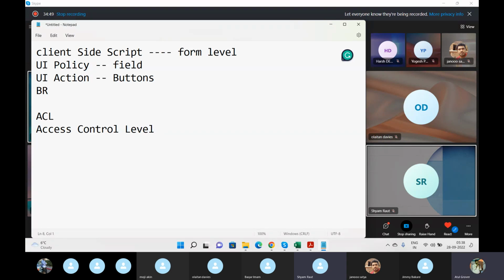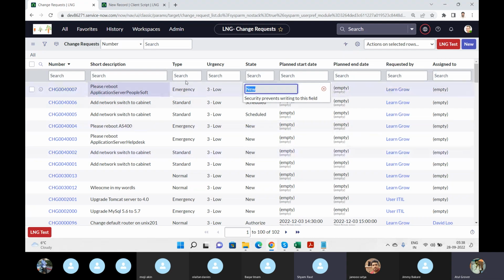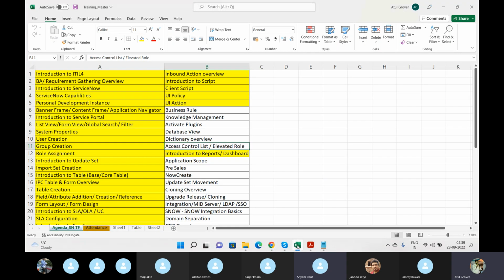It means I don't want Satya to be able to see this field. Let's take an example. This sheet, everybody is able to see, right? If I share this Excel sheet with you guys, everybody can see it.